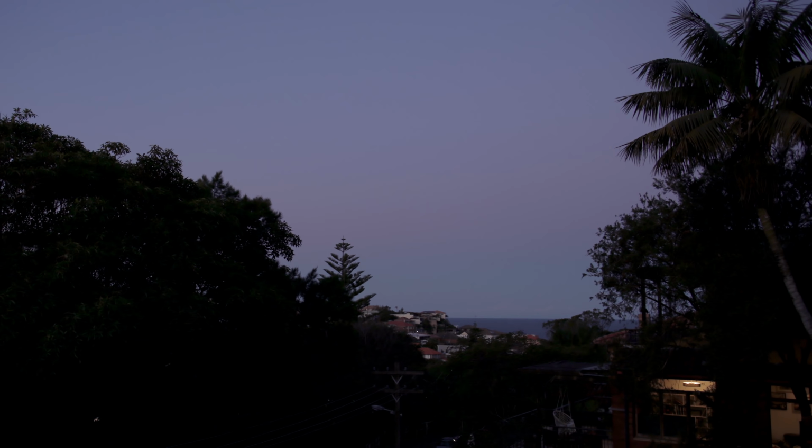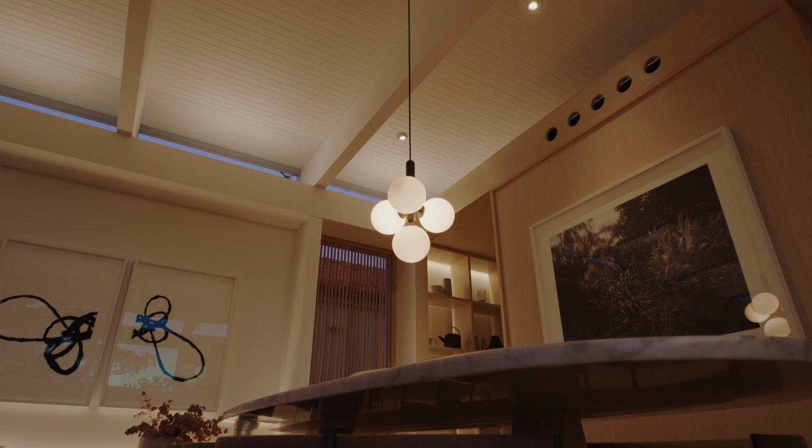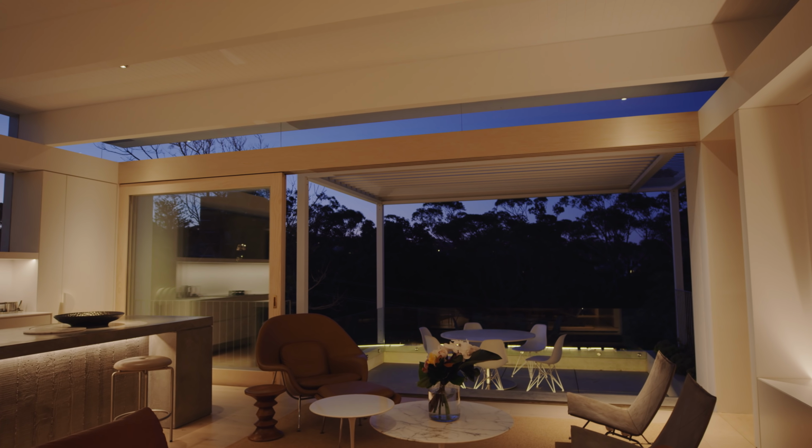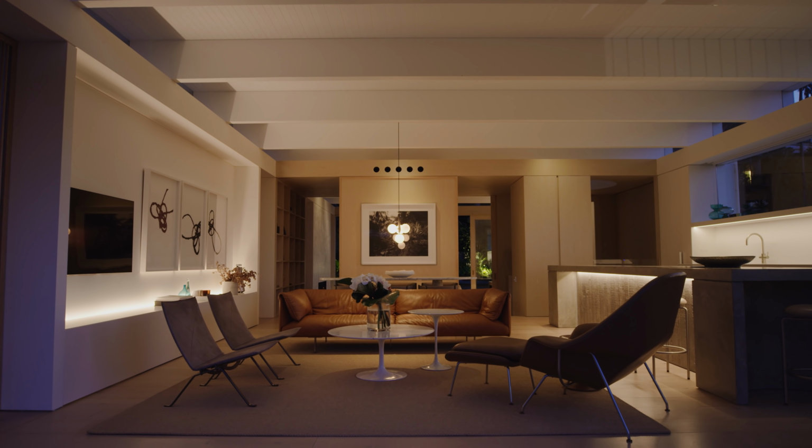Artificial lighting is something that I'm really passionate about because a lot of your experience of a house is at night. And with light, you can play with space, you can push light onto surfaces and completely change the way a room feels depending on whether the light's falling on the outer edges or on the ceiling or the floor, combining the different surfaces at different times. And it's really been fun to play with that in our own house. I think it reinforces just how important it is and how much difference it makes to the way a space feels.